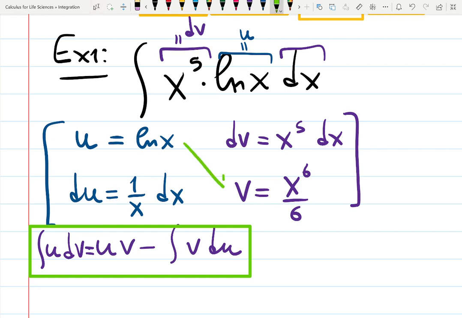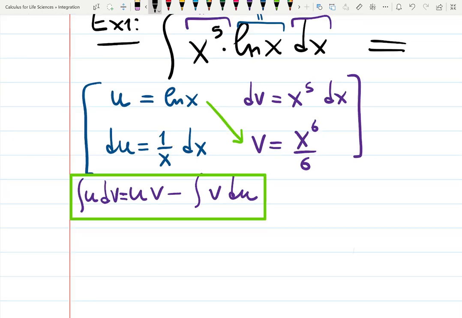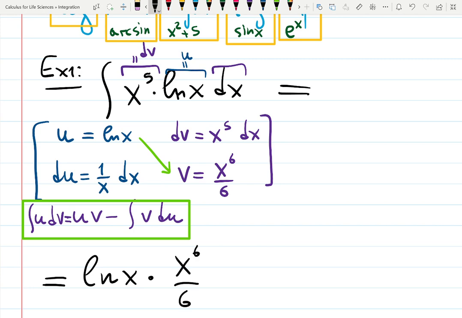You cross multiply these two. I put an equal sign in front of the integral. The integral is, as you can see, integral u dv. So it's exactly what is in the formula. Cross multiply ln x times x to the 6 over 6. Minus is in the formula. Cross multiply the bottom with the integral sign. That's how I memorize it. If you build this box visually, you can memorize it.